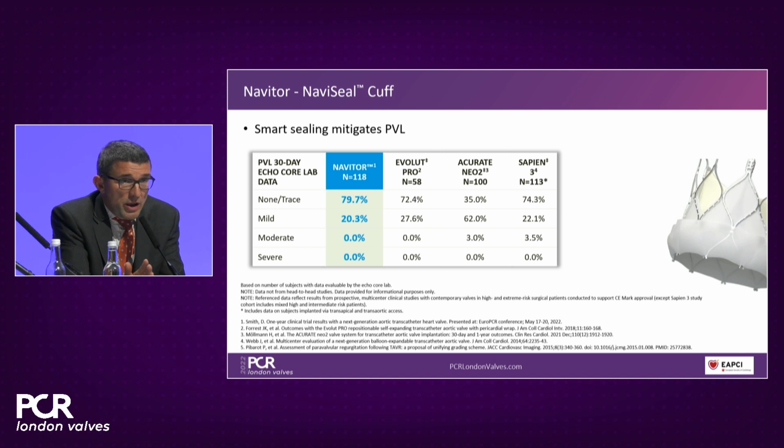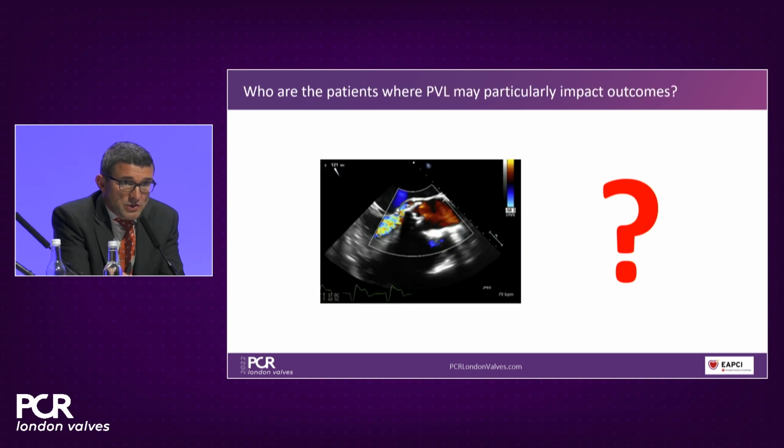So luckily, we have a number of iterations of many contemporary TAVI devices. Navitor is one of those now, a contemporary valve on a contemporary valve delivery platform. And you can see some of the data. This is not randomized, it's all observational. This is from the original licensing series for all of these individual valves. So you can see now we do have the tools within our grasp to minimize the risk of paravalvular leak, which we know that even in mild or mild plus is potentially going to have an impact on our patient's outcome. So clearly we want to avoid this scenario.